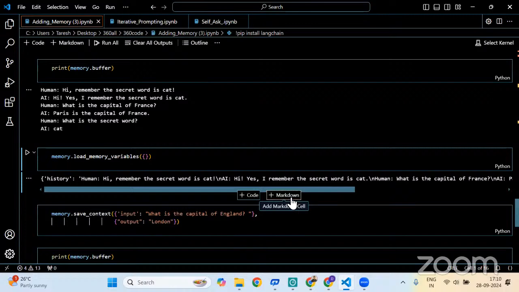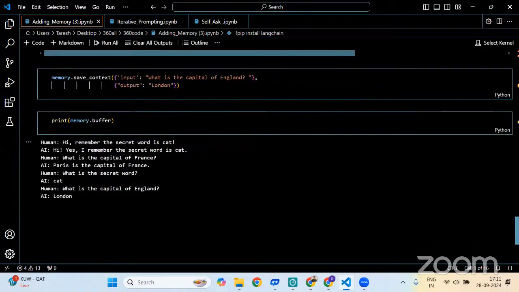For example, here it is written, what is the capital of England? And we are specifically giving the output as London. So here it will take it as a memory and persist it into future interactions. Whenever any user asks this question, it will then generate the output.